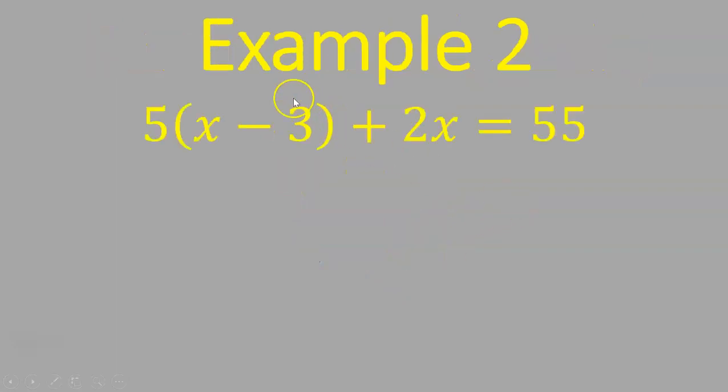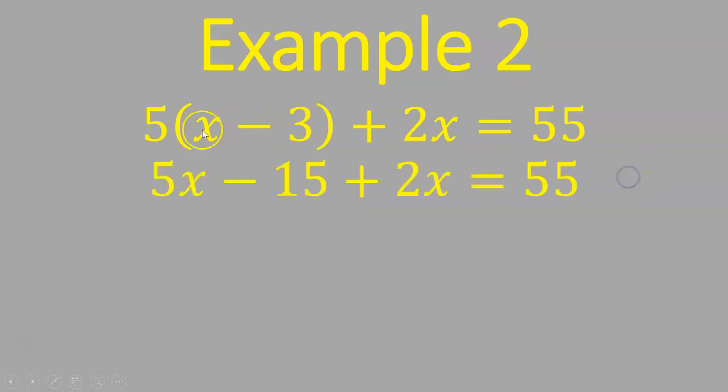A second example, this time we do have a distributive property. So remember the steps here. If you can distribute, you want to do that first. So I do that. 5 times x is 5x. 5 times negative 3 is negative 15. The second step was to combine like terms. So I'm going to combine the like terms. Now, when we say that, we mean like terms on the same side. Okay, don't try to mess with terms that are on opposite sides quite yet. 5x plus 2x is 7x. I just keep the negative 15. I keep the 55. And notice here that the get x to one side step is not necessary. So we're down to a two-step again. We're down basically to example 1.